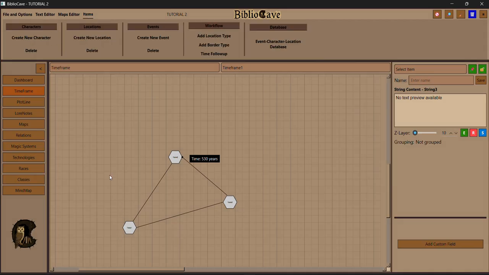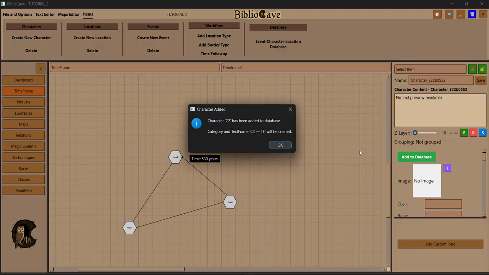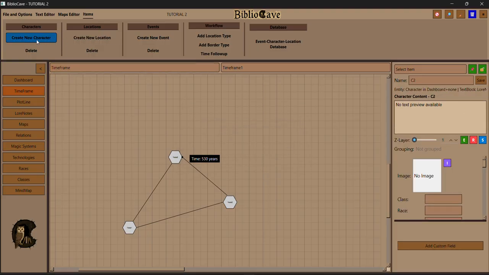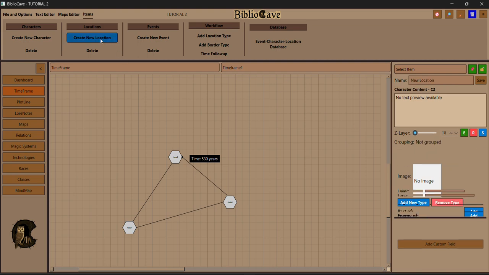Next thing we need is entities, right? Because nodes ask what, who did what, when and where. So we need to have characters for answering who did what. Let's have C1, let's have C2, and we need locations for answering the questions of where.